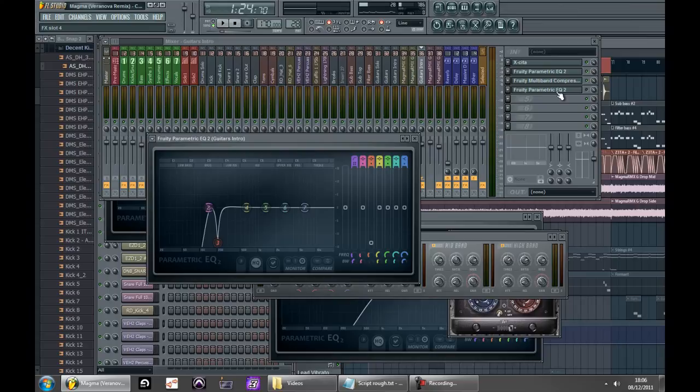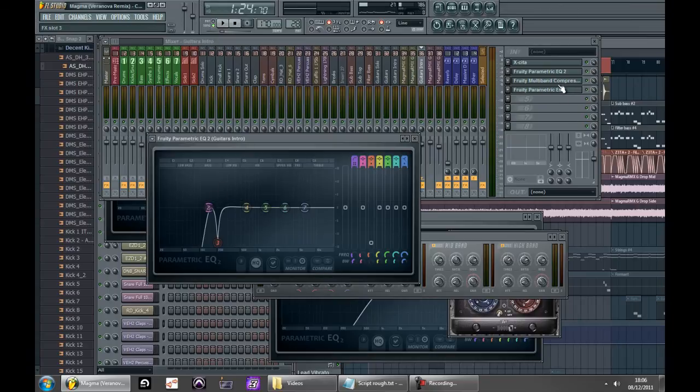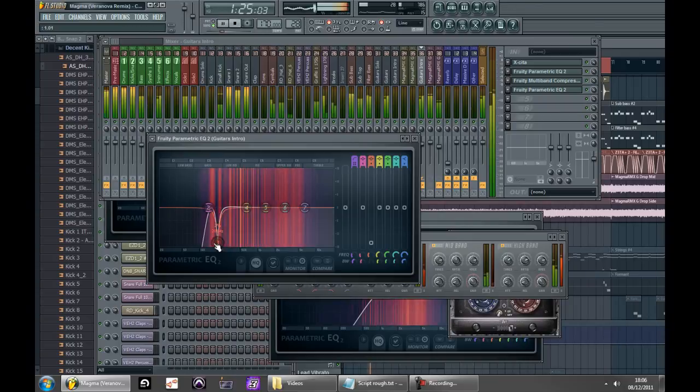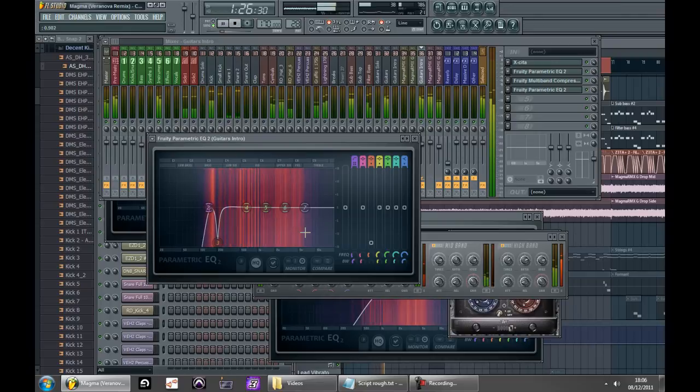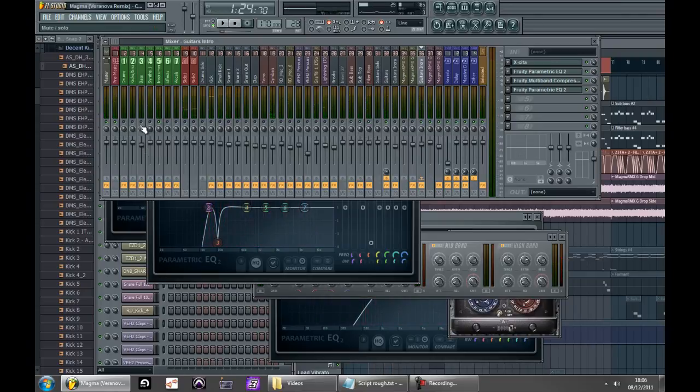Next, I've got just one more parametric EQ, and again, I'm rolling off the low end, as some of these effects can actually create a little bit of distortion in the low end, and it can interfere with your sub. I've also taken a fairly large scoop out of 200 Hz to stop the guitars from interfering with the snare drum. And when you put this together with your sub bass, it blends quite nicely then, because you've got nothing below 100 Hz, and it just starts to blend with the harmonics between 100 and 200 Hz.